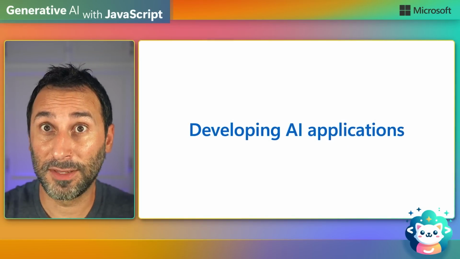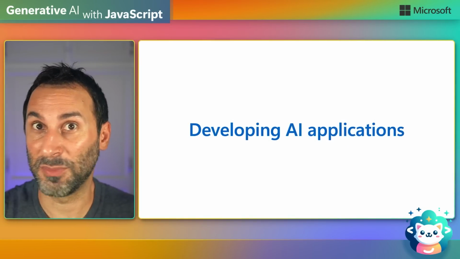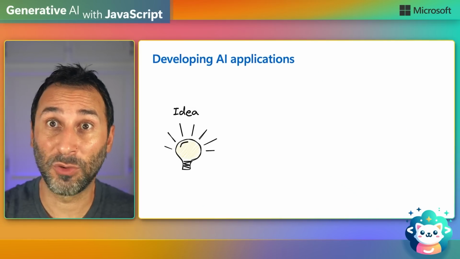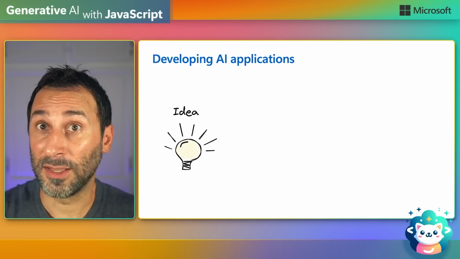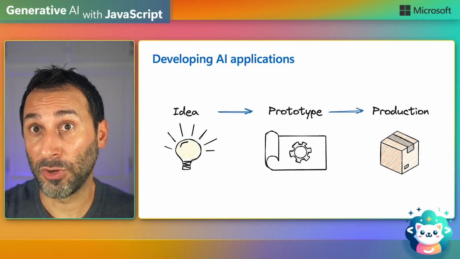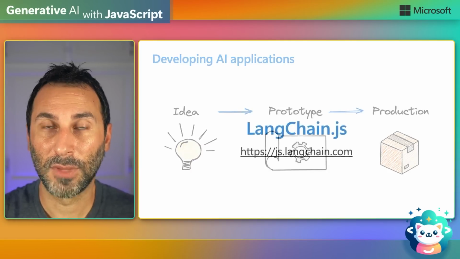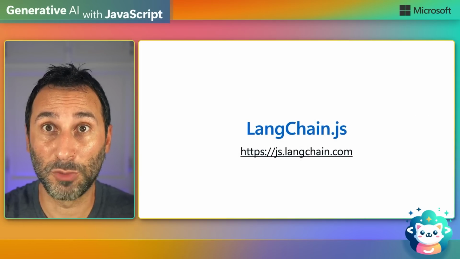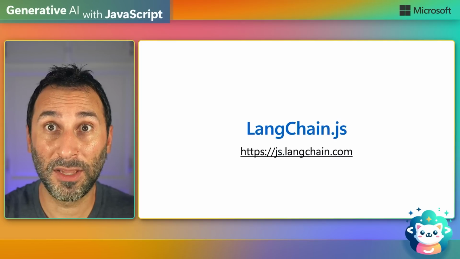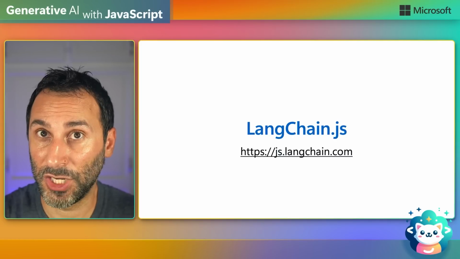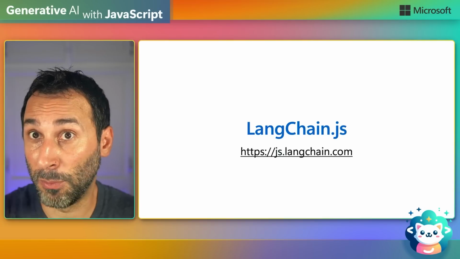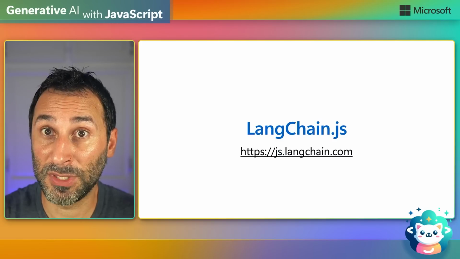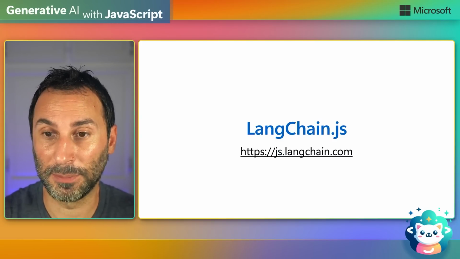The generative AI field is evolving very fast and there's still so much to explore. When things move fast like this, you need to be able to experiment and iterate quickly. First to validate your ideas with a prototype, then to scale up to production if it works. Now let me introduce you to LangChain.js, a JavaScript library for working with large language models. If the name sounds familiar, it's because it's the sister project of LangChain, which is made for Python, and it's one of the most popular open source projects in the AI community. It's a great tool for experimenting and building generative AI apps very quickly.